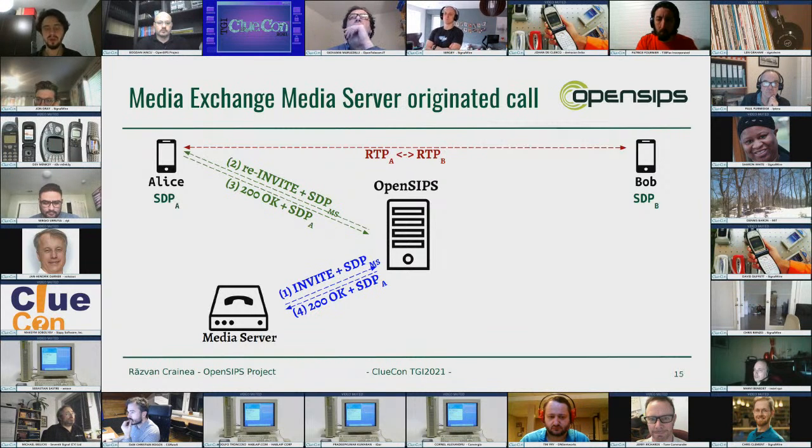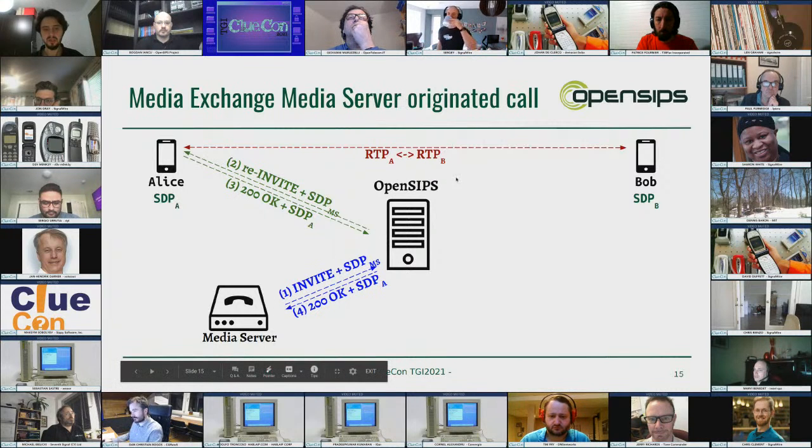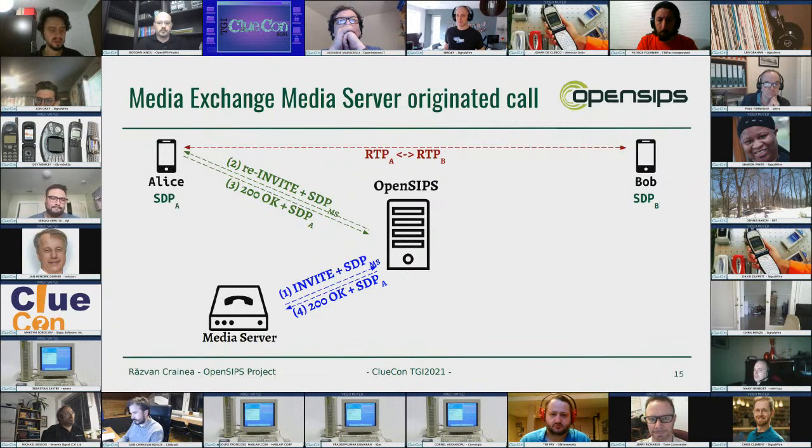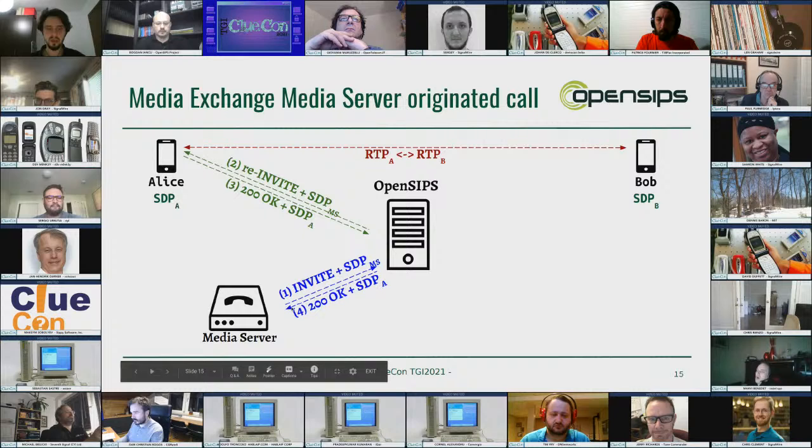And even if it does change, it will re-invite in order to make sure that both parties are updated. So in practice, this works quite okay. And of course, an RTP flow will be established between the media server and Alice, and Bob will be put on hold.